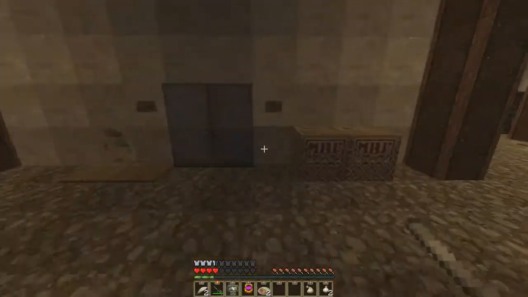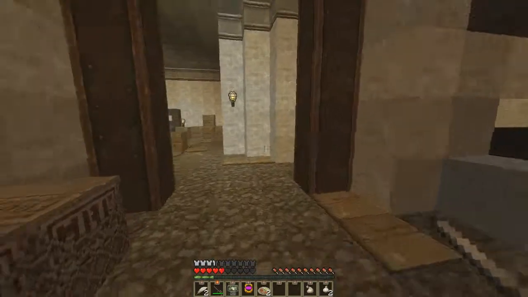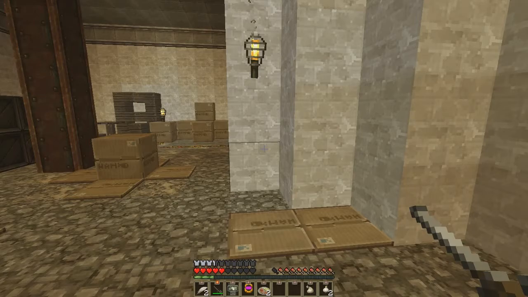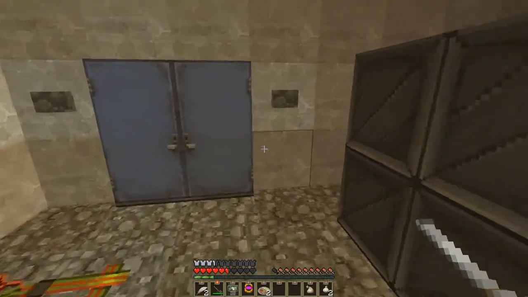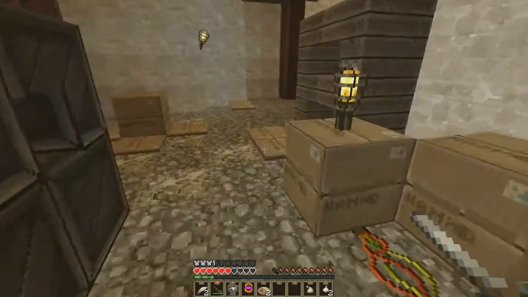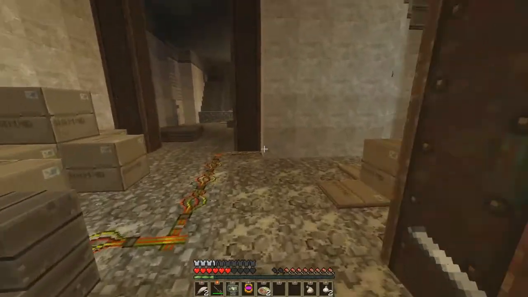Hey! I don't feel like giving you anything. What's in here? Garlic! Keeps the vampires away. Cake. A bunch of stuff that I don't know. Whatever.